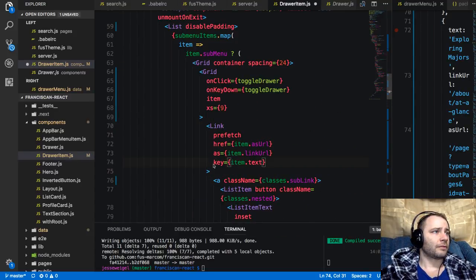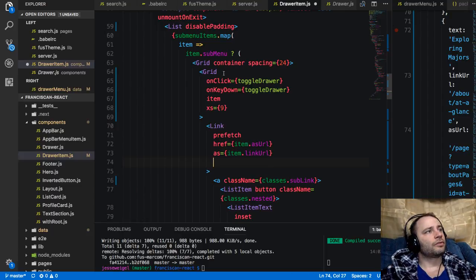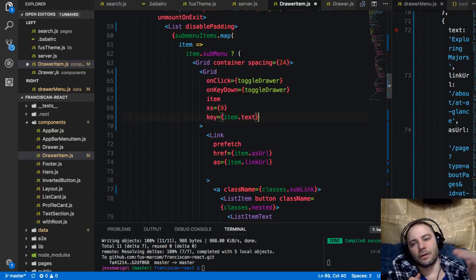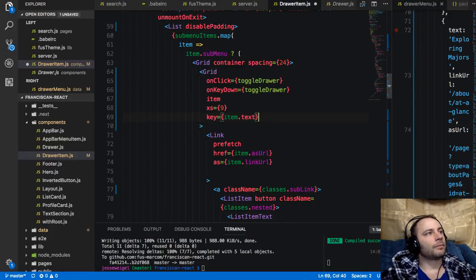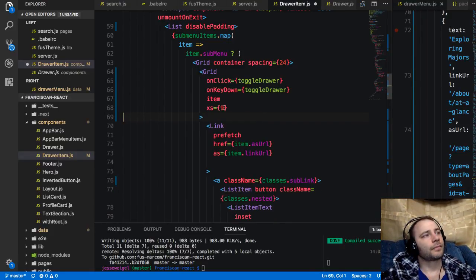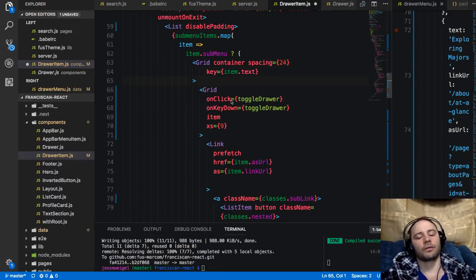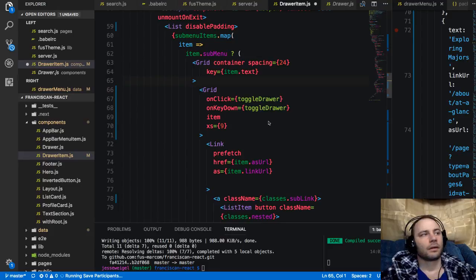So we have our key here on the link, but really we should now put it here on our grid item, since that's the outermost item. No, actually it's not. Our outermost item is the entire grid, the grid container. So that's where we're going to put it for that.